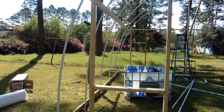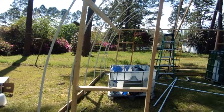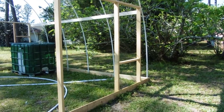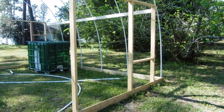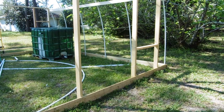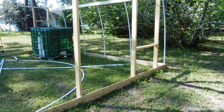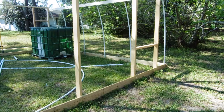Each vent opening is 31x48. And one down here on the other end, framed up, the same 31x48. The opening is not the size a normal door would be. It is going to be 48 inches wide and 76 inches tall.